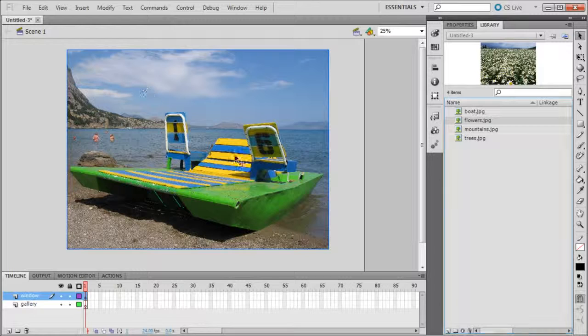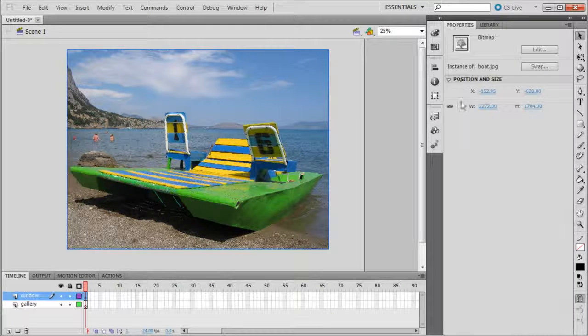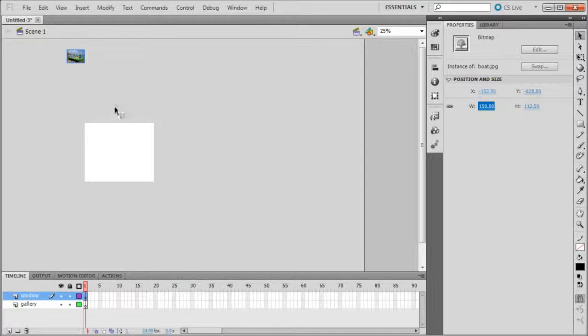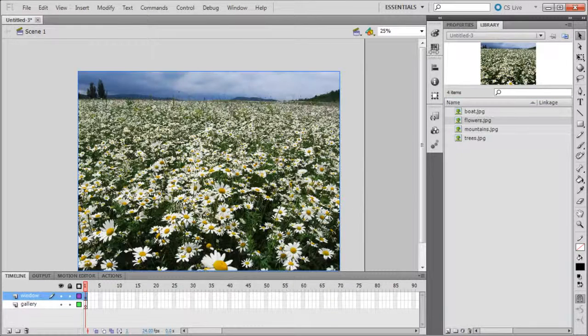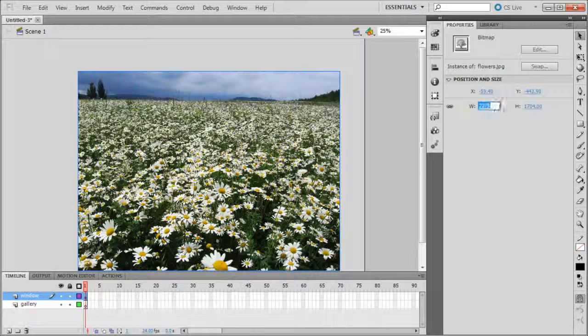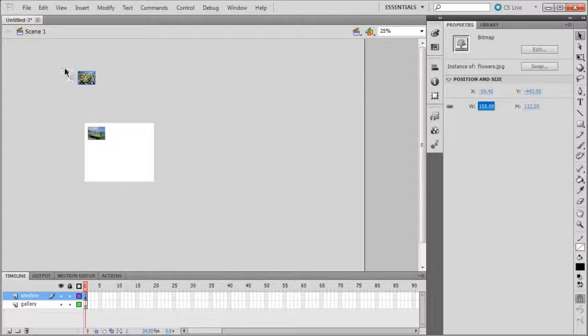So what we're going to do with this is I'm going to click on the image, go over to Properties, and as long as you have the little link icon on here, it basically locks the height and width to be in proportion. So I can go over to the width, and I'm going to hit 150, hit Enter, and then it's going to automatically size down the height for my image. And I know that all of my images are the same size, so I can do that for each of these, and then I will have the same size thumbnails. So I'm just going to do that and then kind of roughly position them in here.